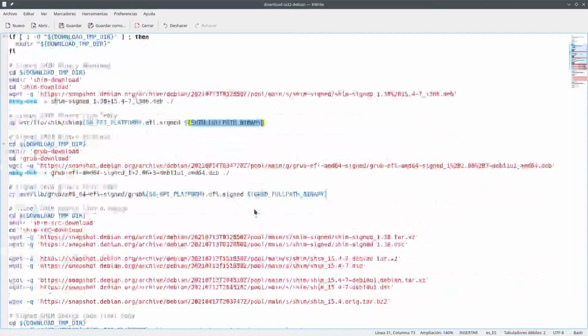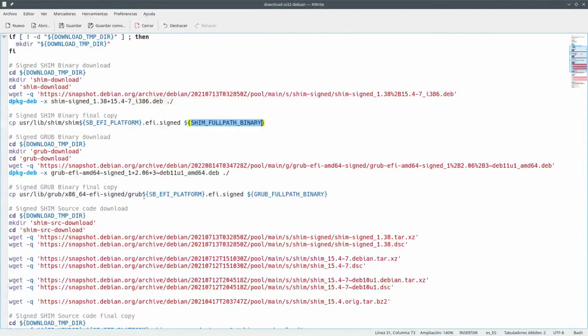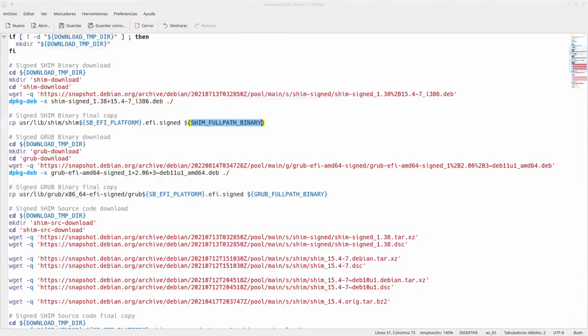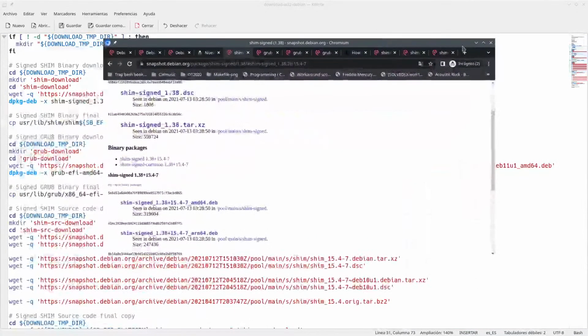Yeah, nice. So signed grub binary download. Now we need the new binary. Okay, now we can check here. So let's check the binary.